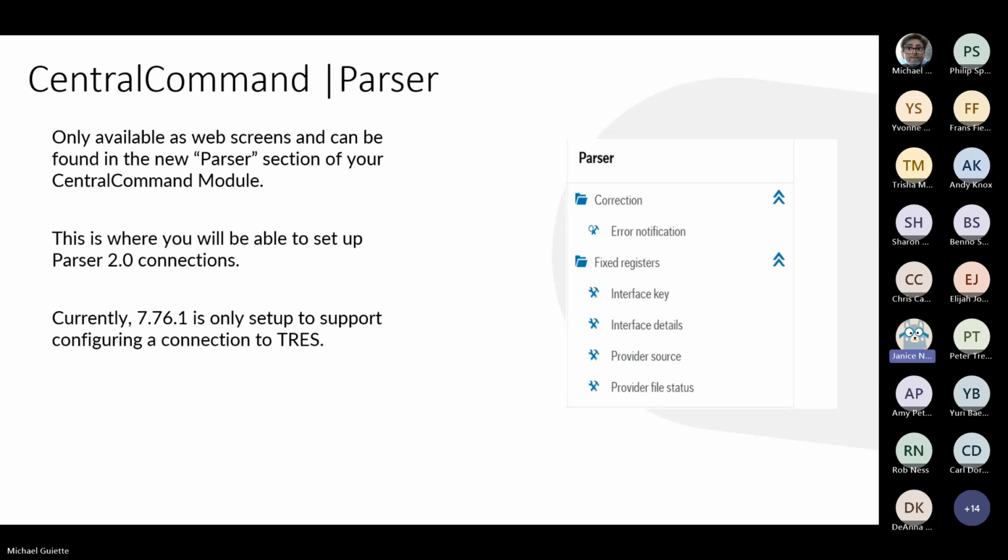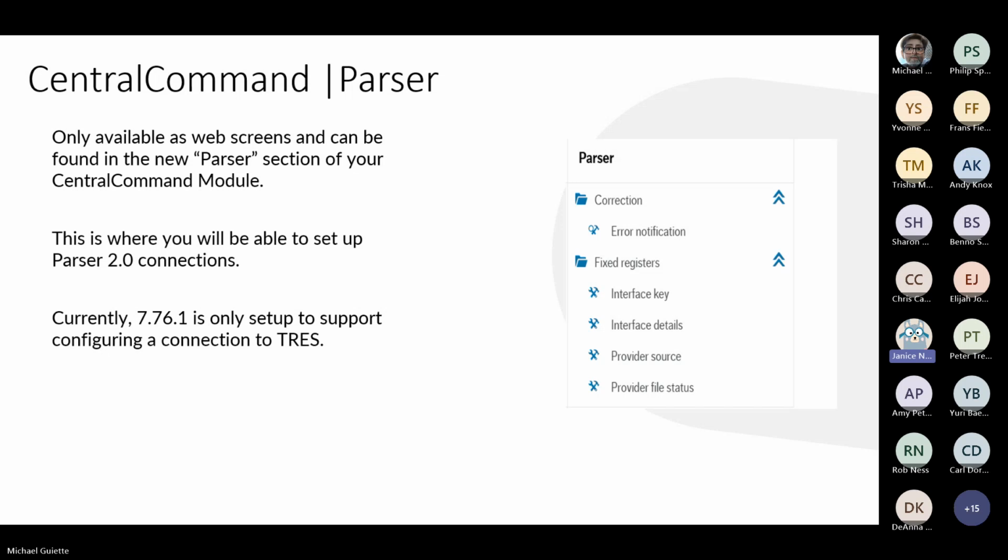So Parser 2.0, we've created several new screens to support this. This is for future taking beyond just the TWK API, but this is for taking on additional scope of products. Right now, we are currently configured to run Trace, which is part of the TRAMS application. You'll note in the web browser, it is web only. The web browser will have a section for parser, different from interface. It'll be parser, and we'll have several screens under there that support the microservices for the new Parser 2.0.